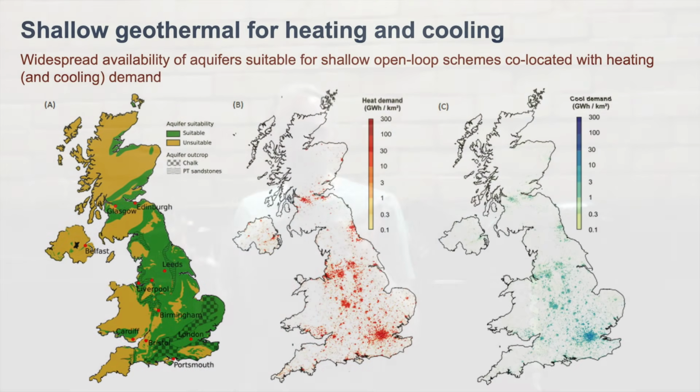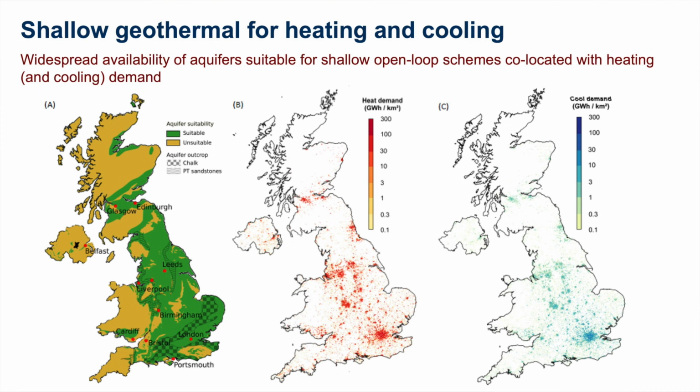But again, in the UK, the real growth area is shallow geothermal for heating and cooling. One of the great things about the UK is that we have lots of really good quality aquifers that we've been exploiting for a long time for groundwater usage. So the Chalk aquifer in the southeast, the Sherwood sandstone in parts of the Midlands and the north, and so on and so forth. There are Carboniferous sandstones in Scotland. And we know lots about these aquifers because we've been producing groundwater from them for hundreds of years.